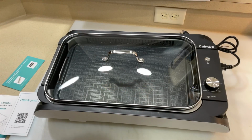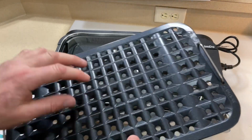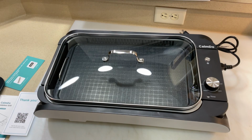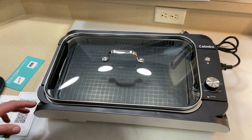All right, so let's start tearing it apart. What do you get? You get what you're looking at here, plus you get a griddle tray too. So this is for doing searing. This is for fatty stuff, so it falls through into the grease tray. What I really like about it is down here, see this? This is a removable grease tray. And that's pretty cool. I like that feature a lot. I haven't seen that on other ones.